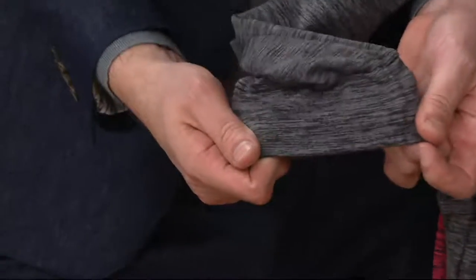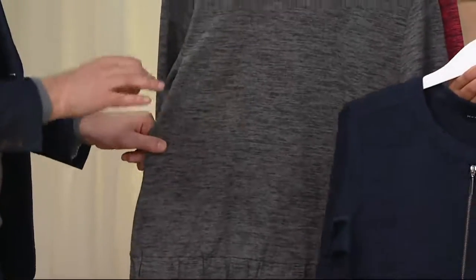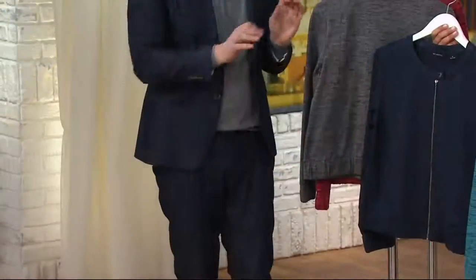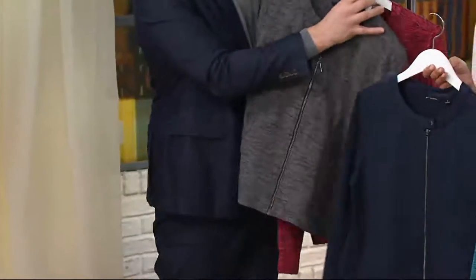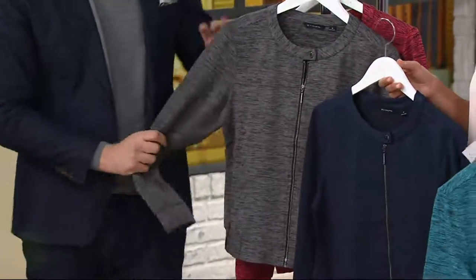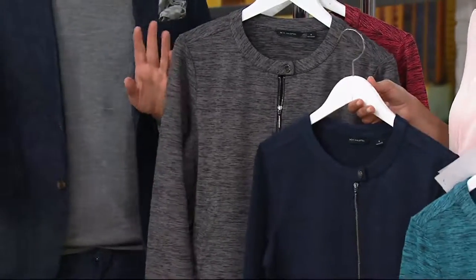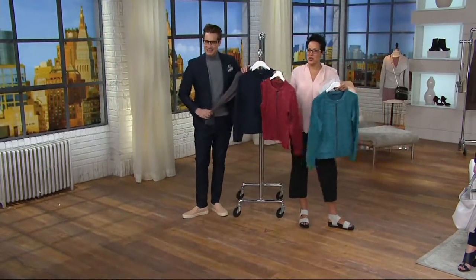Beautiful gathering done in a very refined and elegant way, and also beautiful gathering right here on the sleeve. Super comfortable to wear — this has ample stretch. This is a bomber jacket you can wear in lieu of a blazer. It's so chic with a little straight skirt or even just a classic trouser. It could look very professional, but it also can look like apres plage, apres ski, apres gym — apres everything, because after we're done skiing, done with gymming, this works.